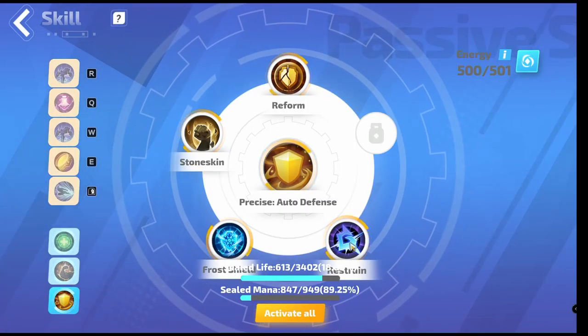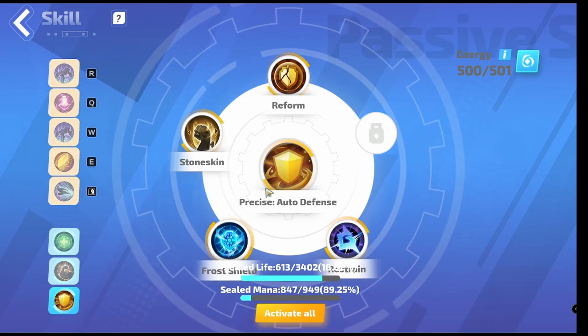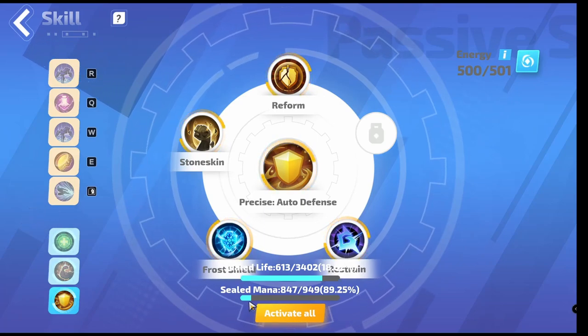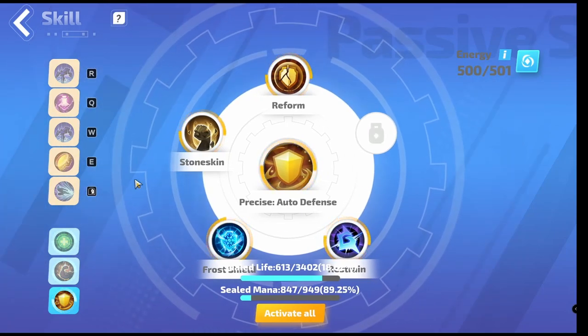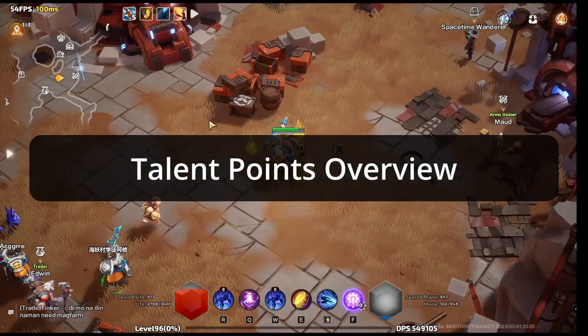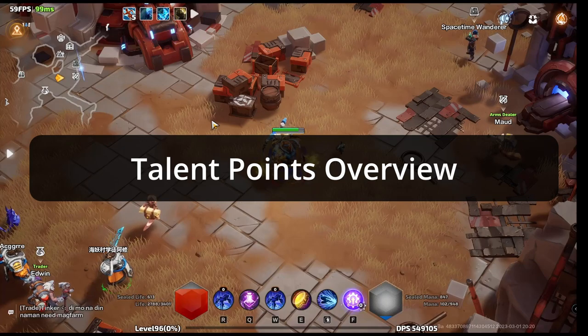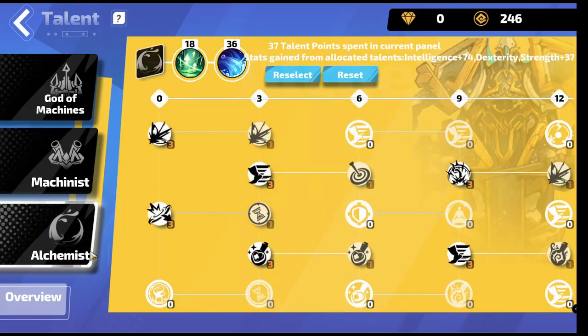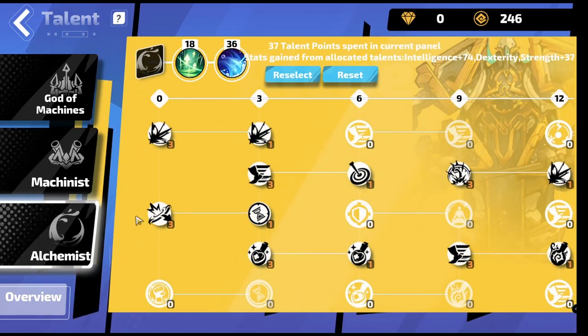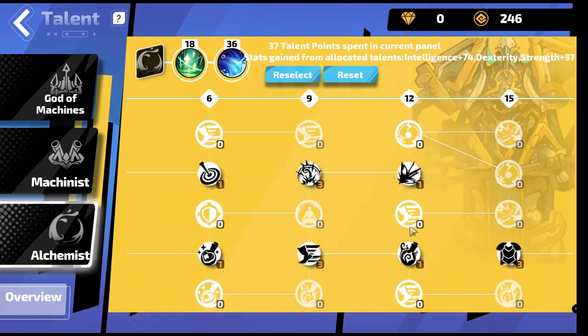Frost shield and restrain, just so it takes less mana to seal, so 10% less. So that's the skills overview. Now looking at the passives, the talents. On Alchemist, this is what we're looking at.